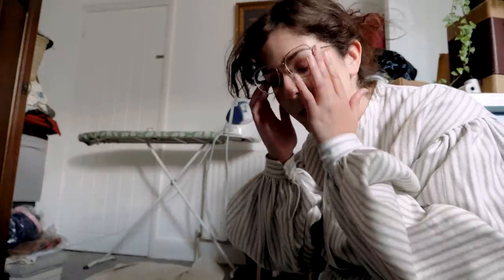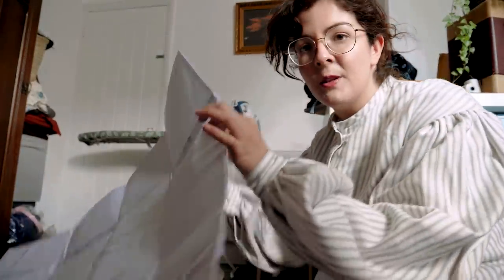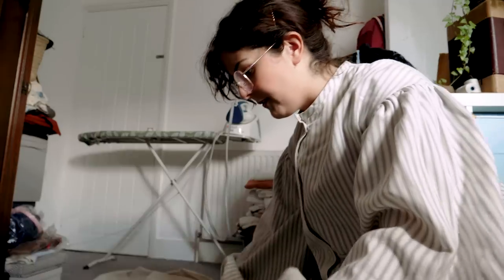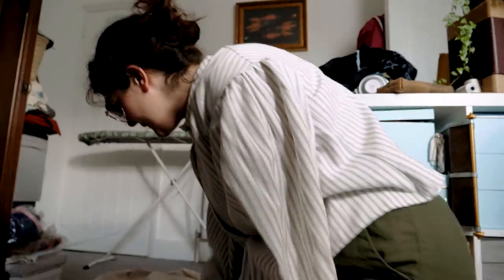Okay, so the way you can do this is by cutting this on what's called the cross grain instead. So you just have to change the fold of the fabric. I'm going to put away my pattern piece for a second and undo this fold. This fold is very traditional, when you put the two selvages together. But instead, I'm going to fold it along the length of the fabric, creating a new fold.